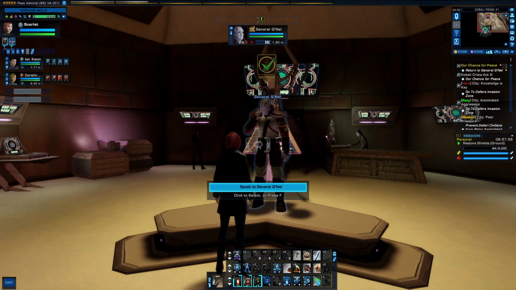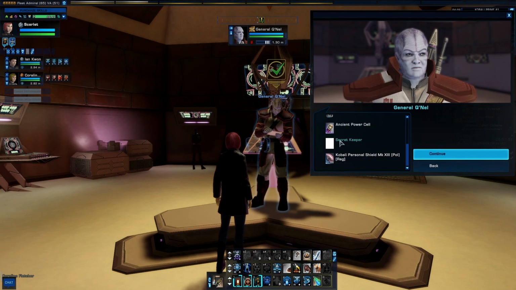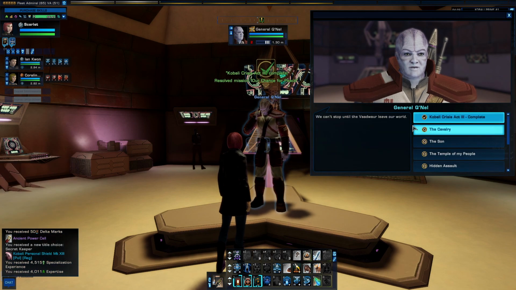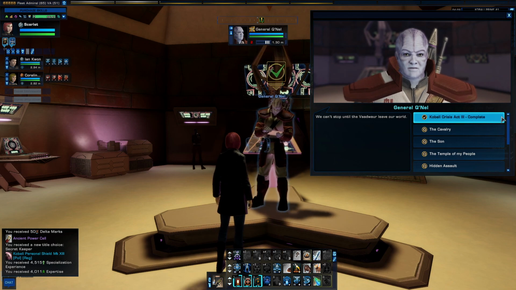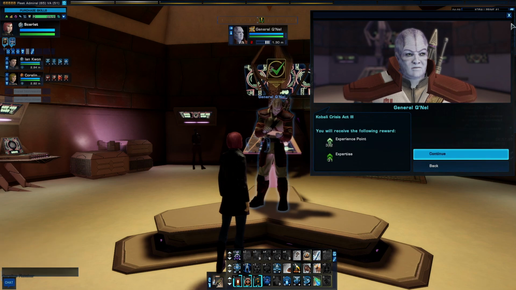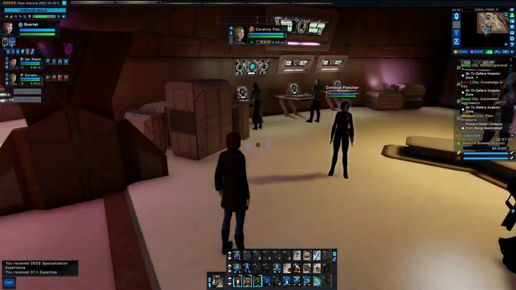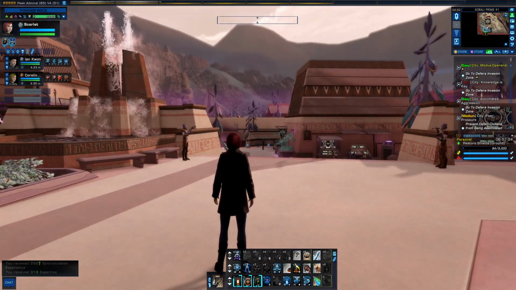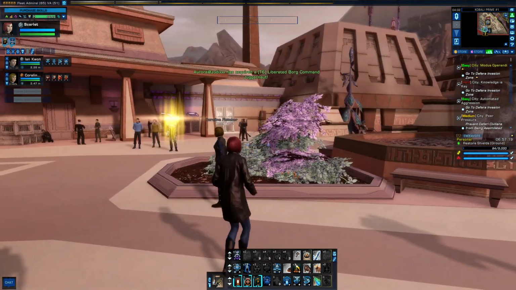Alright, General. And he'll give us a pile of stuff and a secret keeper title and some shields. Nice. We can't stop until the Vaadwaur leave our world. Of course, we'll be able to pick up the Kobali crisis fleet. And we've more or less completed the Kobali Prime storyline.